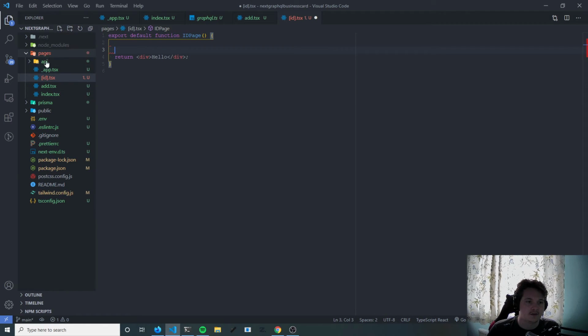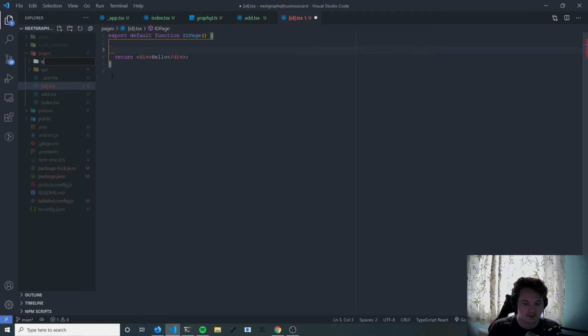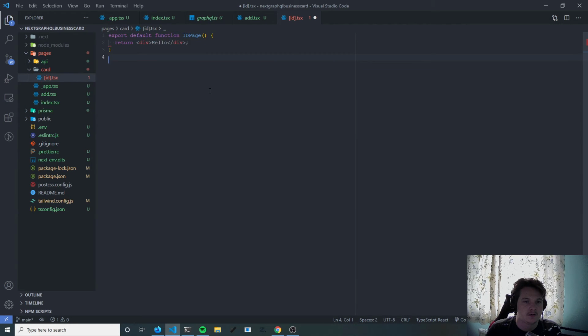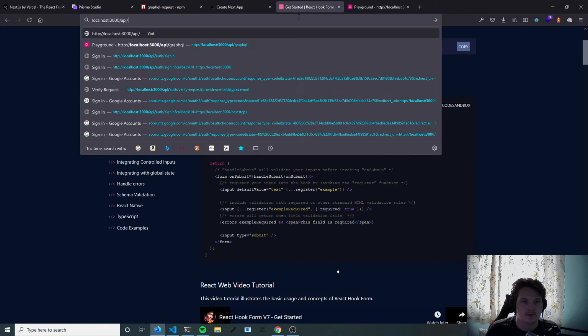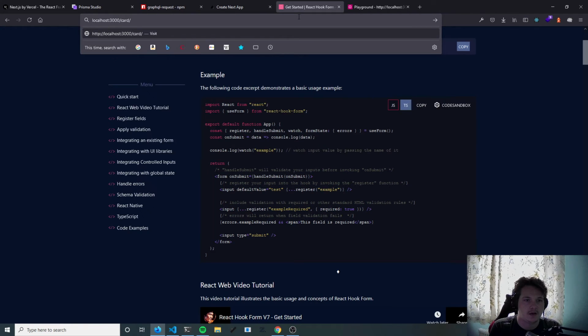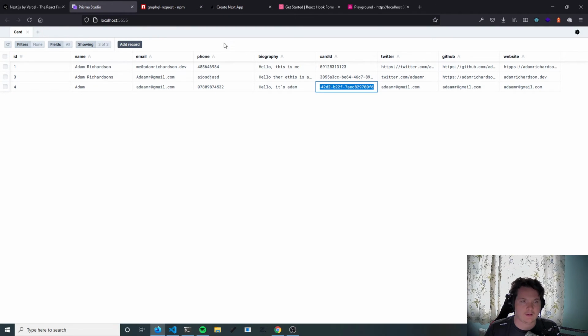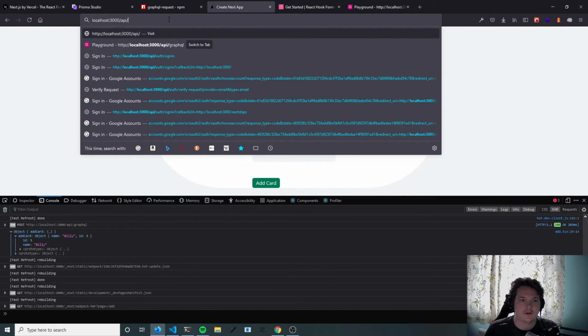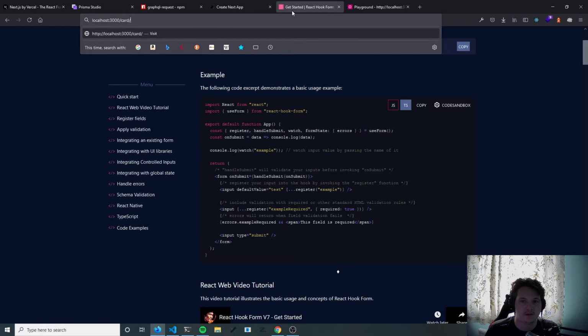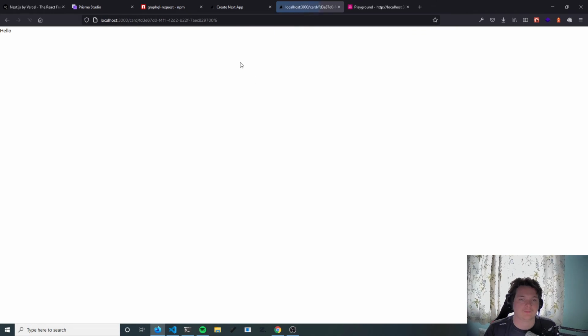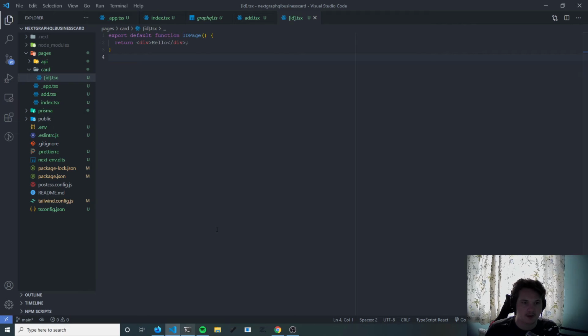So, do we want to do it like that? Yeah, no, let's add a folder. Let's call it card, and let's put ID into card. So we can now go to /card/1. Well, actually, we're going to use this card ID for fetching that. Oh no, it's not that one. That one. So, okay, we're saying hello.